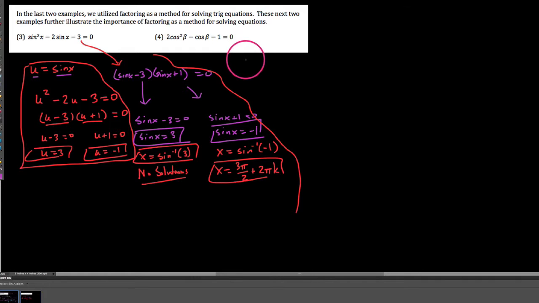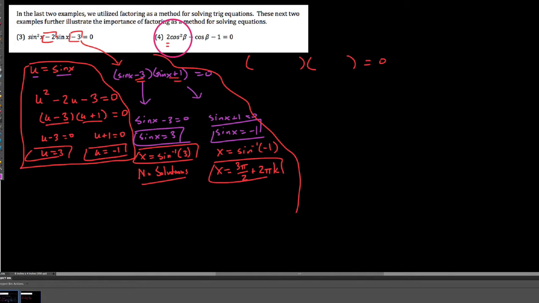The interesting thing here is that when we factor this one, because the a value is not simply 1, we can't say, can we think of two factors of, say, negative 3 that add up to negative 2, and those are the values we put in. That's not going to work for us here. What we're going to need to do is a little bit of guess and check.